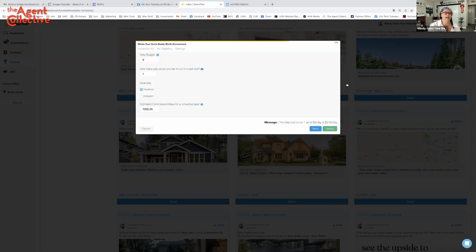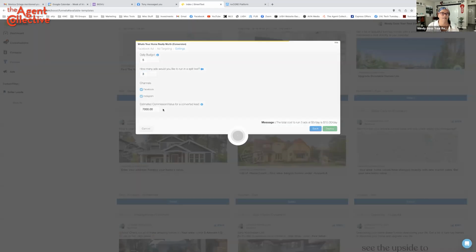And then you click next. And you can either run it $9 a day, or you could do $5 a day. It's going to depend on your area too. But I like to run a 3 split test ad. But Streettext pros, they kind of say maybe a 2 split test with different photos. Like maybe when you get started, you could do one color house here, one color house here, the map here, whatever, and kind of see what works best in your area.